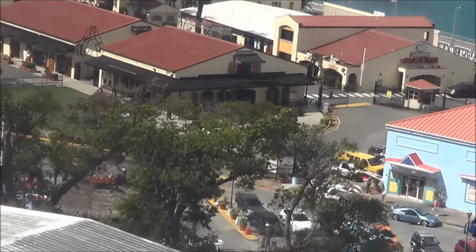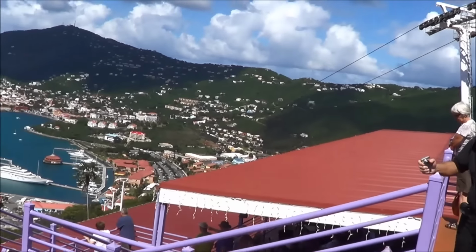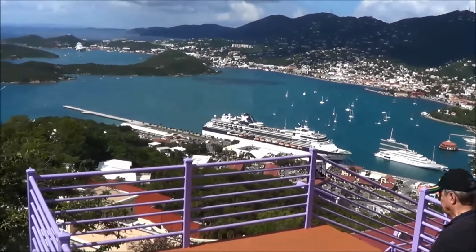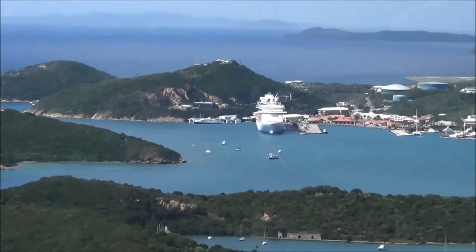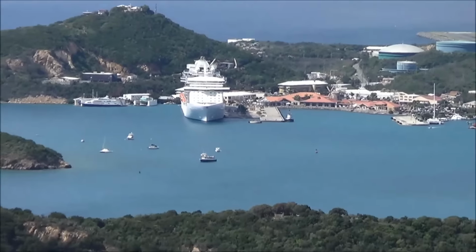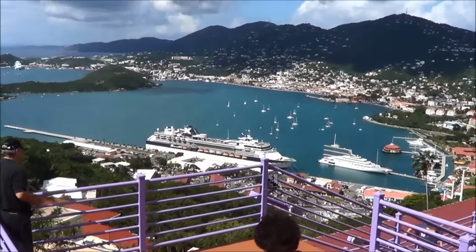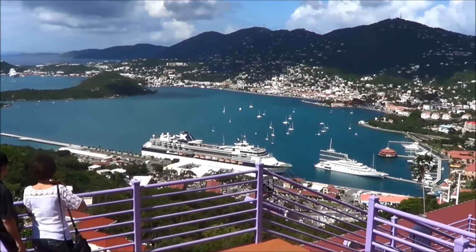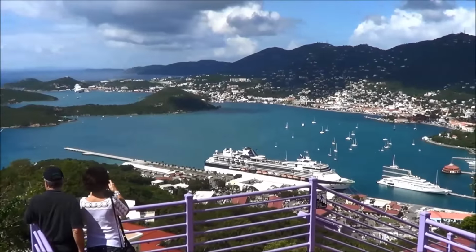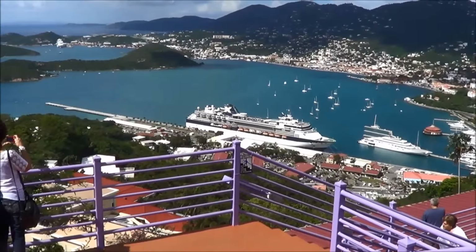Oh, back on the ski lifts. So this is Paradise Point, as it's called. You come up on the tram. And this is the heavenly dock here. And over there is the other dock. Forget the name of it. And there's the Royal Princess. And that's the summit, the Celebrity Summit. 2,600 passengers, I would say, roughly. Not anywhere near the same size ship as the Royal Princess, not as many decks. I was told last night by one of the officers, 3,600 passengers.